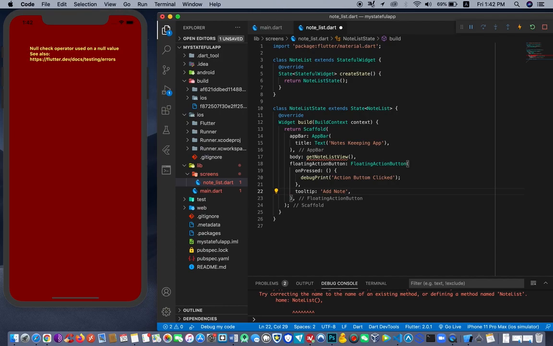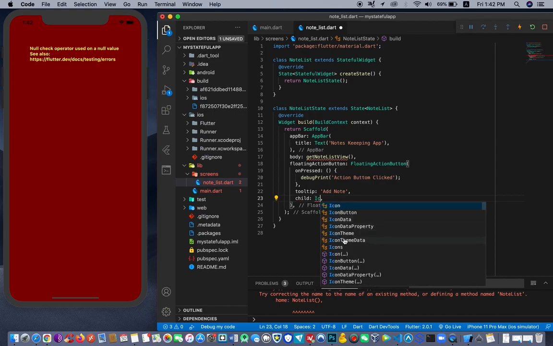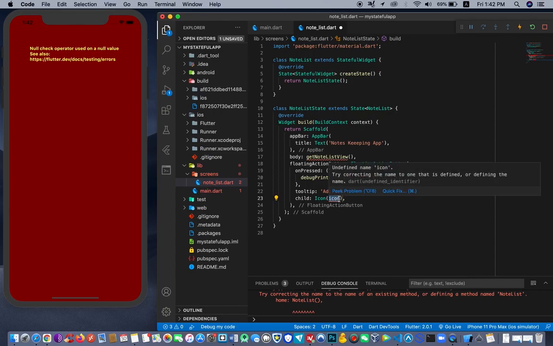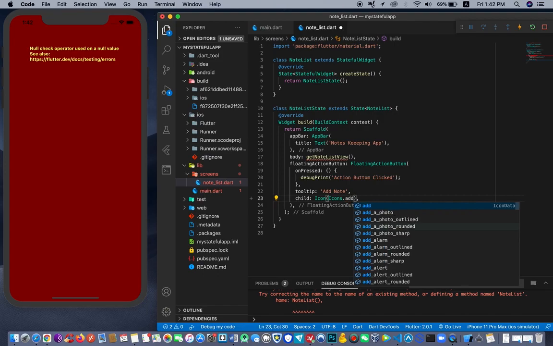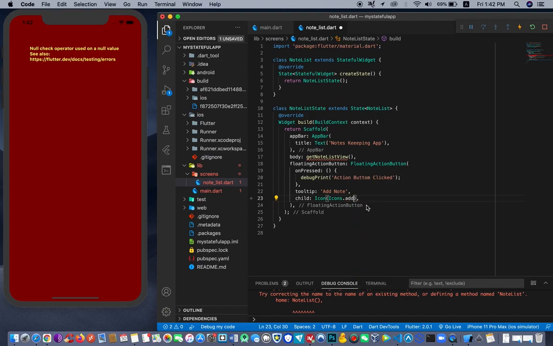Then we're gonna have an icon on it, a plus icon. To do that, we call the child keyword, and then we add the icon. We call Icons.add. Add is just an icon provided by Flutter. We have several of them, but we use add.